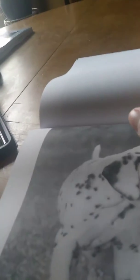Remember that thing with that Prisma color? Well, today I'm going to be doing a Dalmatian picture with the legendary Prisma color. Now, you guys should go buy Prisma color because, actually, really good. I already started the dots, but I have not finished the dots. So, of course, I would not finish anything without you guys. So, you know what? With the black, why not? Let's finish the black dot as usual.